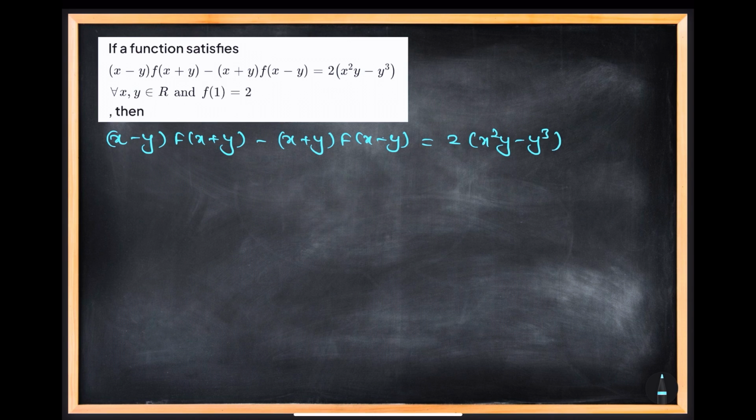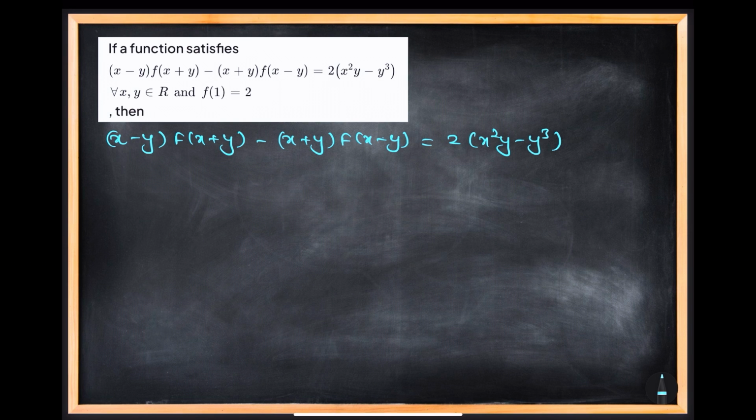Now listen to these lines carefully. I feel that we cannot take x equals y because it will become 0 and it will manipulate this part as well. And this thing will become 0 and we will be left with 2 times x into f of 0, and we will not get f of x. Correct? But still we have to find out who is f of x.